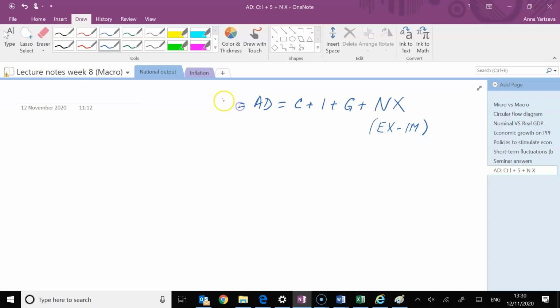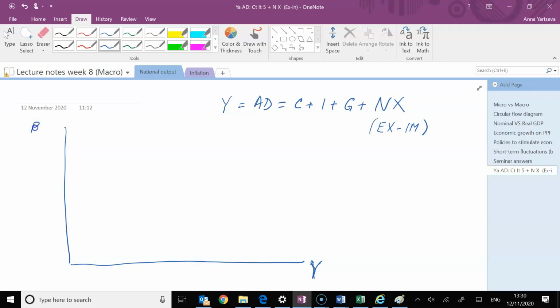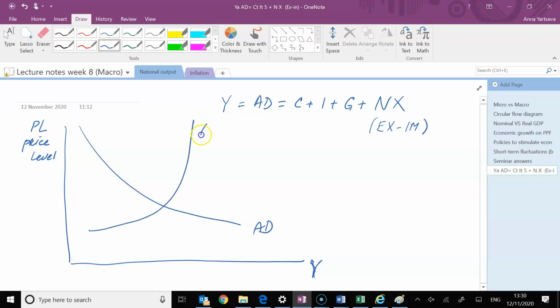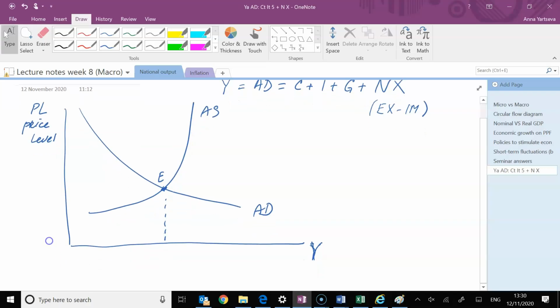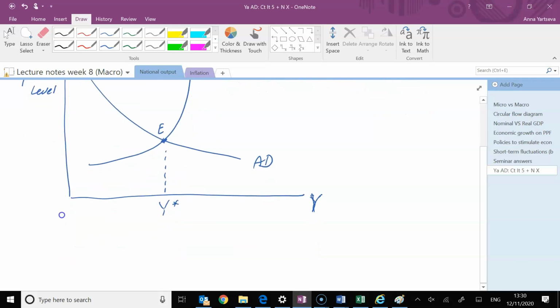What is important is that aggregate demand actually determines national output. It determines total production level in the economy. Why is that? If you plot the main macroeconomic graph, with national output, GDP or national income and expenditure along the horizontal axis and price level along the vertical axis, you will have your aggregate demand curve, aggregate supply curve, and some macroeconomic equilibrium. This equilibrium, the intersection of aggregate demand and aggregate supply, will determine the equilibrium national level of output, so national output or GDP. Aggregate demand determines total output, total production level.